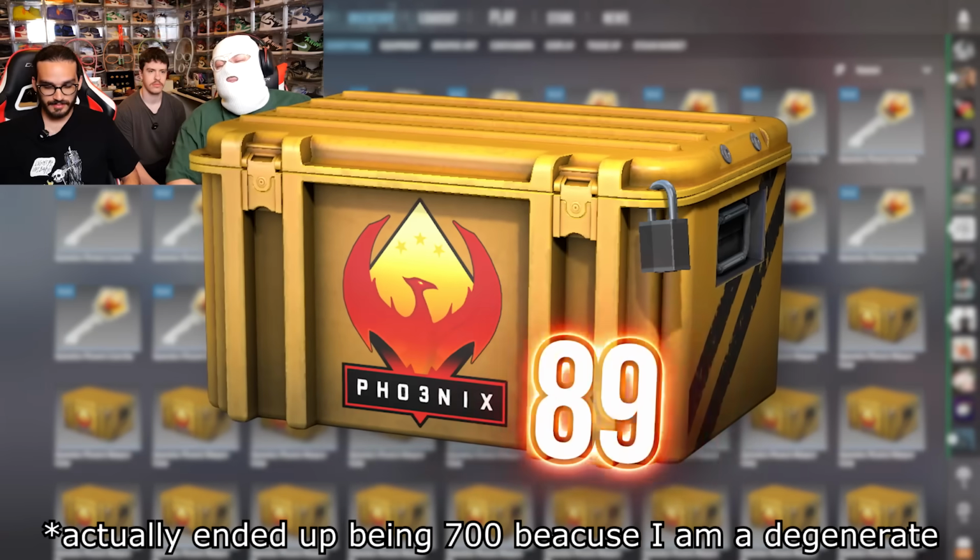I just realized this one. Is this how they do? They put the foreskin? So we're in Malta today. We're opening 500 Phoenix cases. And Rad is actually here in real life. He's not AI. I can touch him. And Sams is also here. Hello, Mom. Hello, Sam's mom.